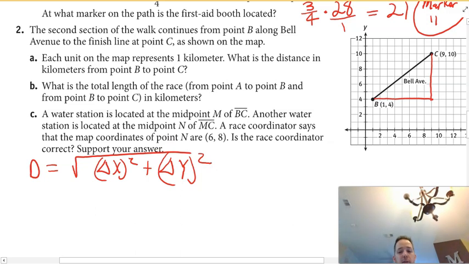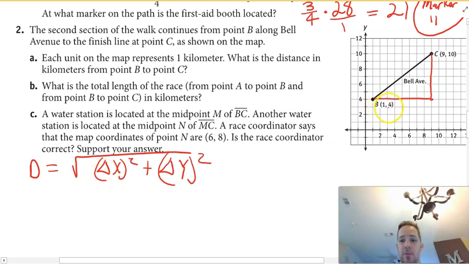You may be looking at your formula chart and notice a formula that says x2 minus x1. That is the difference, or how much the x values change. And y2 minus y1 is how much they change. So I'm just using this little triangle symbol called delta for how much they change. So let's look and see how much does it change.